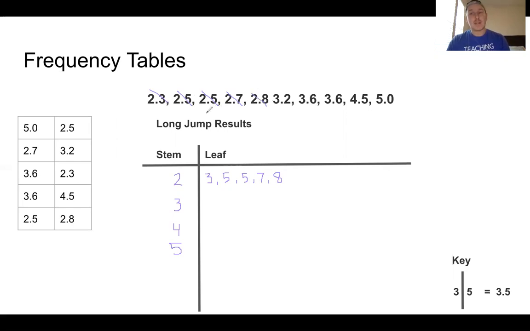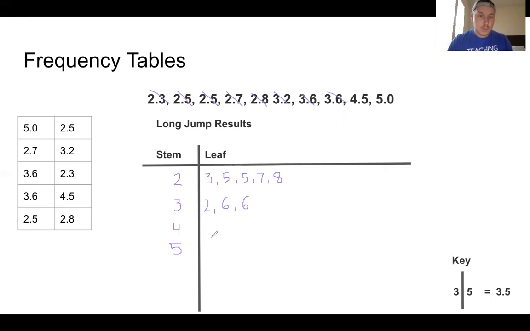Again, it takes a little extra time to do this, but I have ensured that I've gotten all of these done correctly. The next one we're going to do is the threes place. So we're going to start with 3 and 2/10. So put the 2 here. Notice that it's really, really important when I'm creating my stem and leaf plot that these are in numerical order. We don't want to just put some random numbers together. That would be a little bit harder to read. So we've got 3 and 6/10, and we've got that twice again, so we need to write that twice, okay? And we're done with 3.